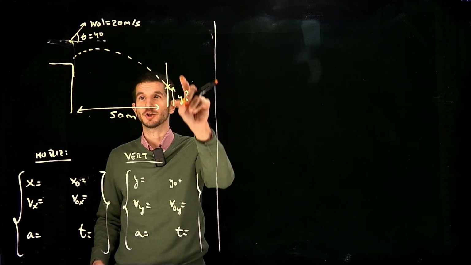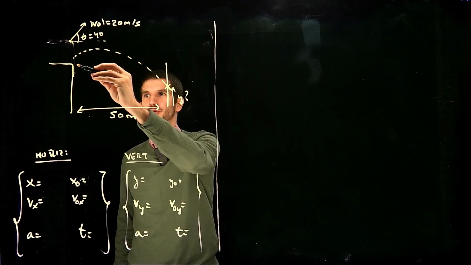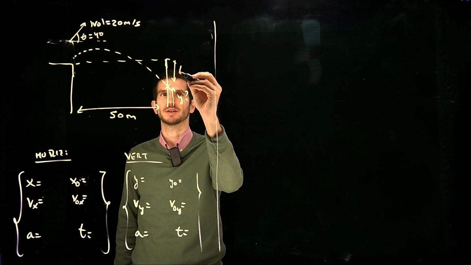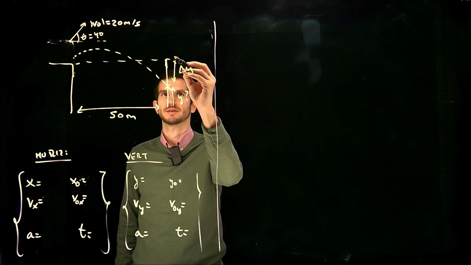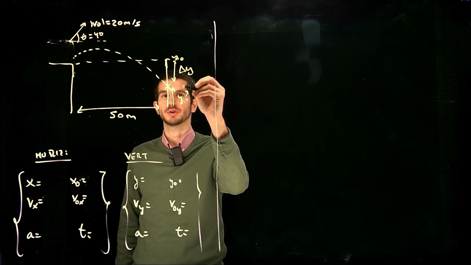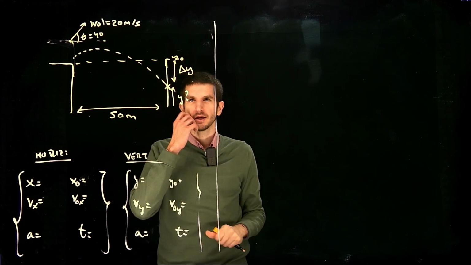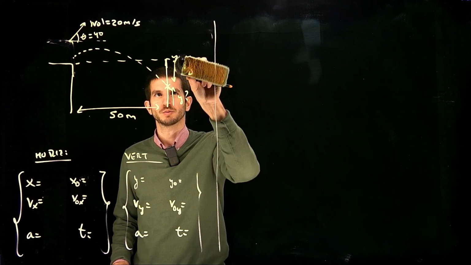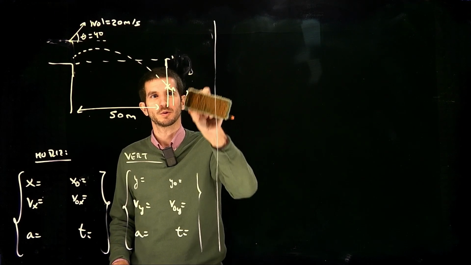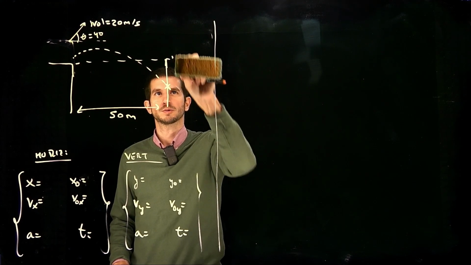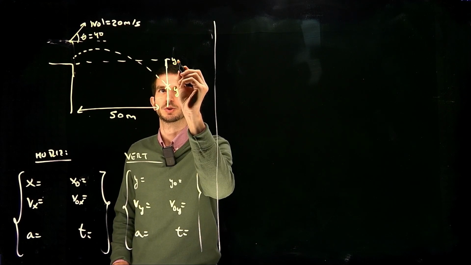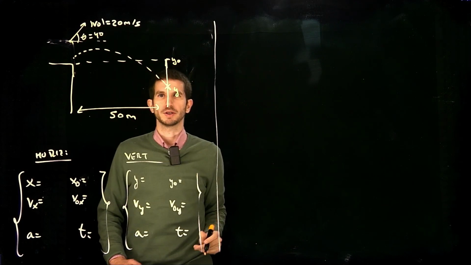Actually, we are interested in how far below. So we're going to measure with respect to the building itself. We're going to measure this delta y, which is y minus y sub 0, or negative delta y. We will see that in a second. So let's move here, erase that, and write this is the final position, this is the initial position, if we assume the building is as tall as that.